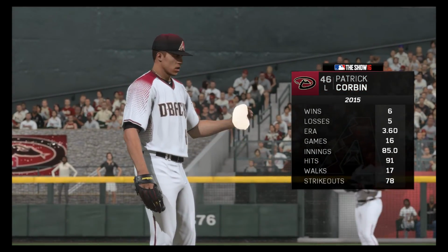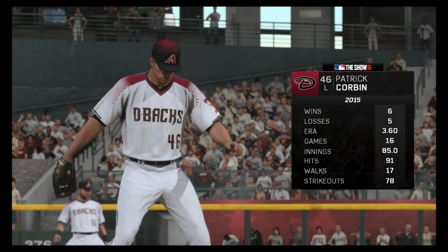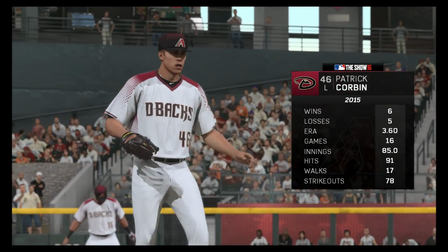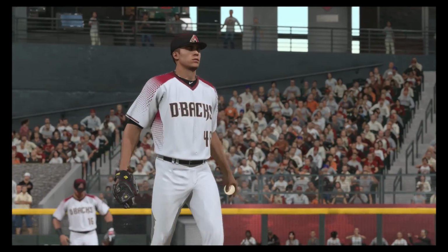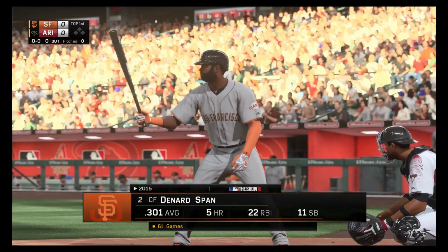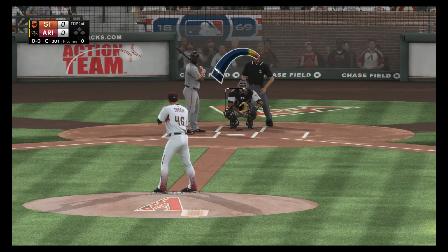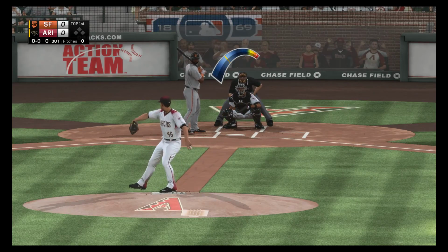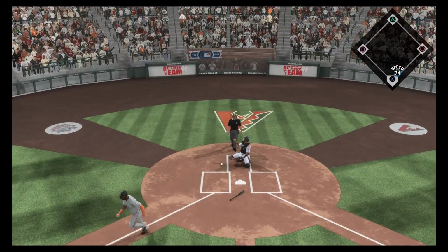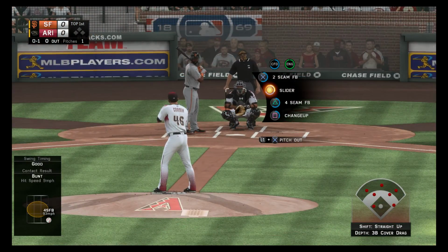Remember, guys, this is someone that will come at you with 4 different pitches. He'll change velocity, he'll go up and down, the break on the pitches makes it a real challenge for a hitter. Denard Span heads for the batter's box, and we are just about ready for some evening baseball. Center fielder, number 2. And now he'll try to bunt his way on to start the game. First pitch, 7 o'clock.